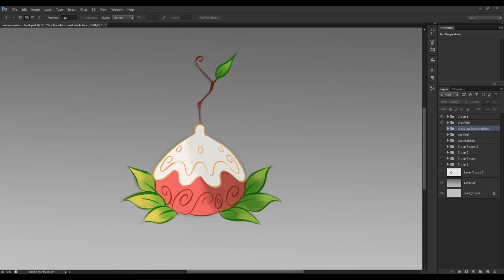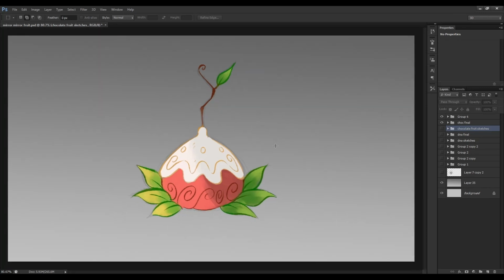But moving on to awakening: awakening allows the user to turn the environment around them into chocolate and then manipulate the size and shape of that chocolate however they please. So you could turn the whole room into a chocolate candied house, and then make spikes or whatever you wanted in there to really get them, which I think is really cool. But that's just the standard paramecia type awakening as we've seen before. Let me know what you think of the Choco no Mi.